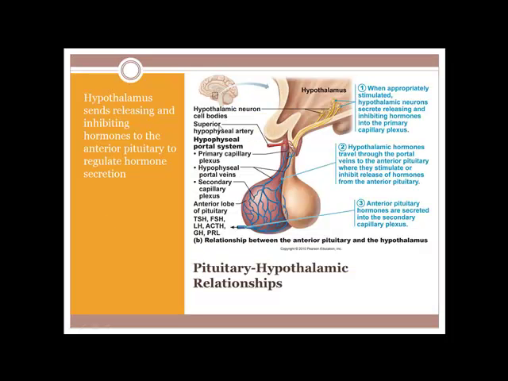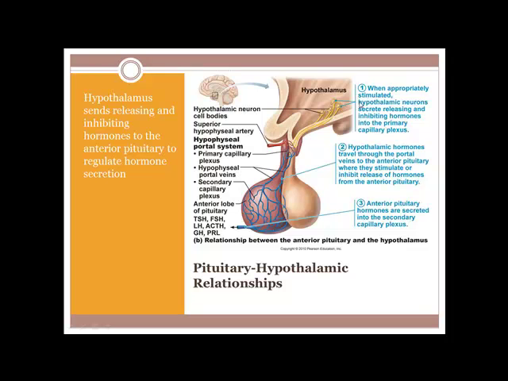Now we're looking at the anterior pituitary gland. The anterior pituitary gland is still going to be stimulated by the hypothalamus, but what happens is the hypothalamus releases hormones into what's called the hypophyseal portal system. So the hypothalamus releases its releasing hormones, they come into the anterior pituitary, and they tell it to release whatever hormone. So if I release thyrotropin releasing hormone from the hypothalamus, that tells the pituitary to release thyroid stimulating hormone, or there'd be follicular releasing hormone or adrenocorticotropic releasing hormone, so stuff like that.